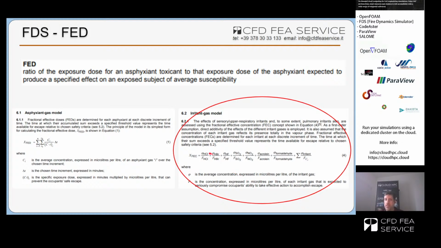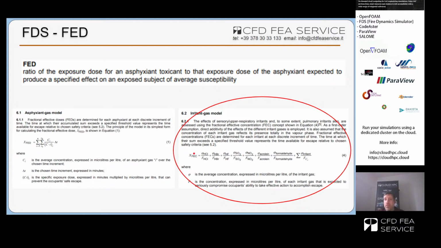Okay, so we take this phi HCl and F HCl. This is a ratio between the actual concentration and the maximum concentration that an occupant can resist. And we sum up all the concentrations for all the irritant gases produced by our fire scenarios, and all together we obtain the FED. This is actually the FED.